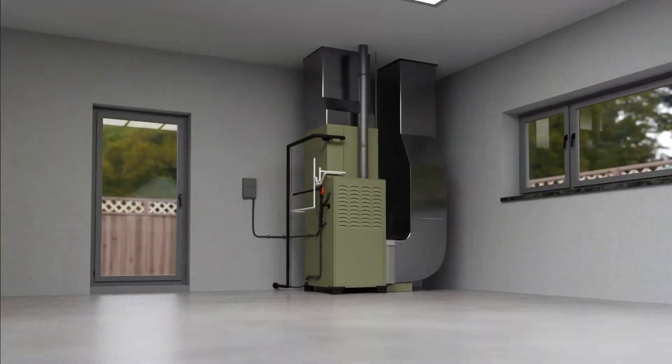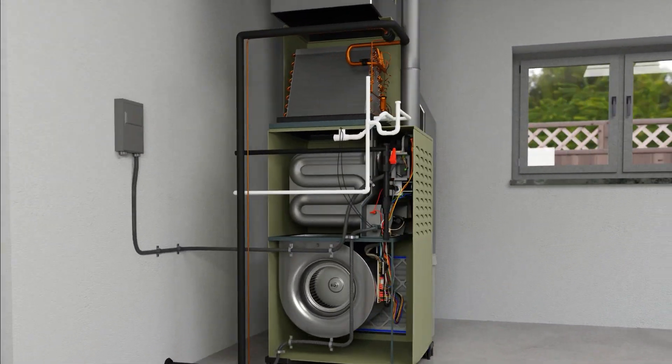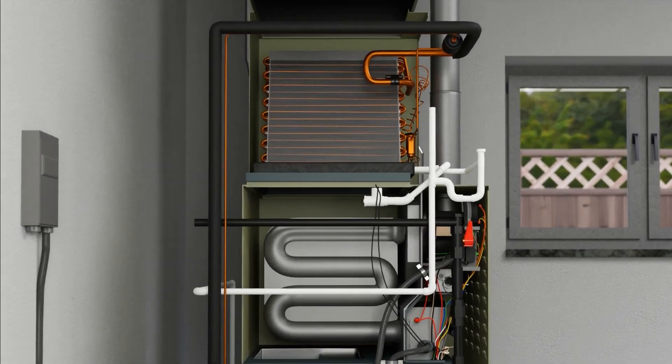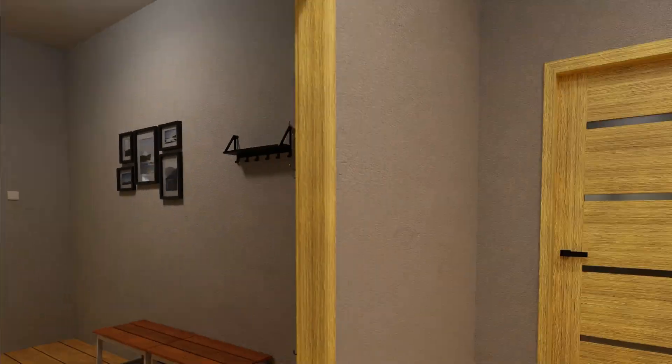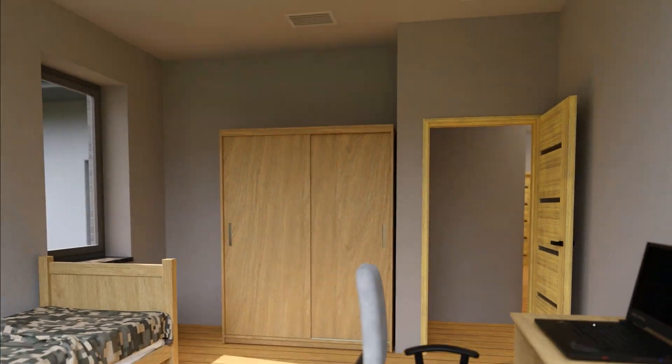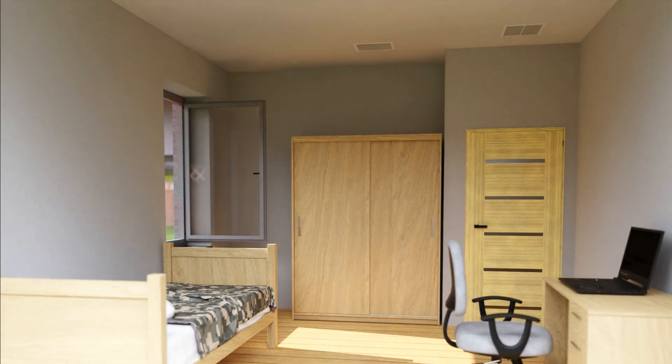So when we cool a home in a typical climate in the U.S., we're also removing moisture from the home. Air that enters the home contains water vapor and latent heat, which affects the relative humidity of the space and can negatively affect human comfort. Here we show air, which contains water vapor, entering a home via convection.